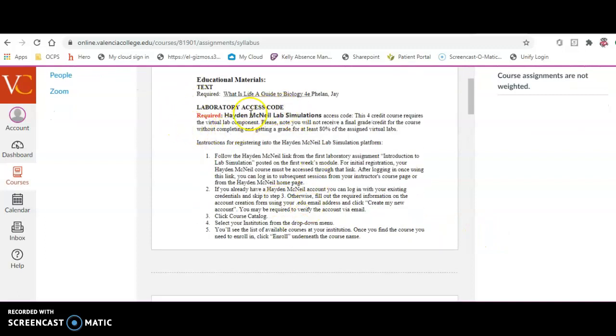I want to bring your attention and explain really well the educational materials needed for the course. You do need a textbook or the access code for the Launchpad, which is for What is Life? A Guide to Biology, the 4th edition.